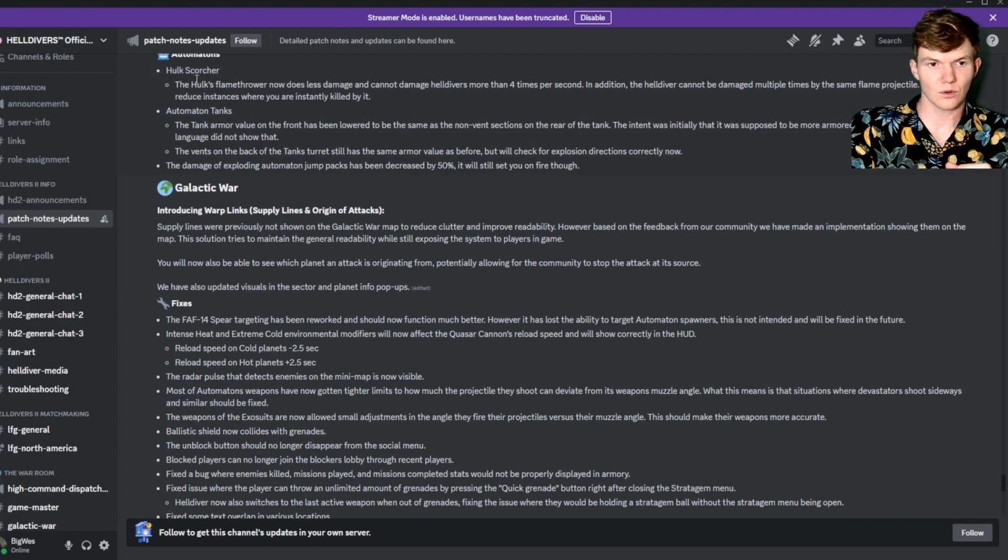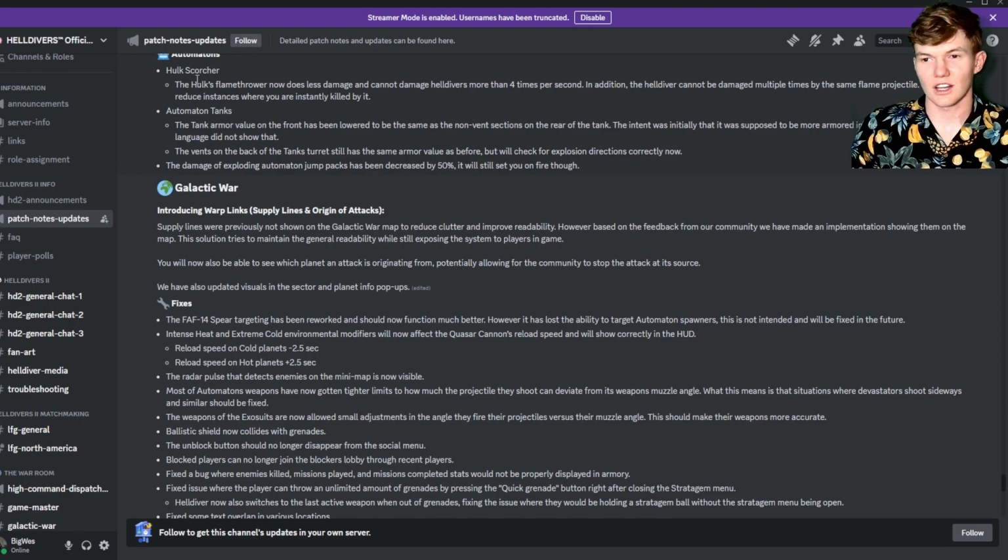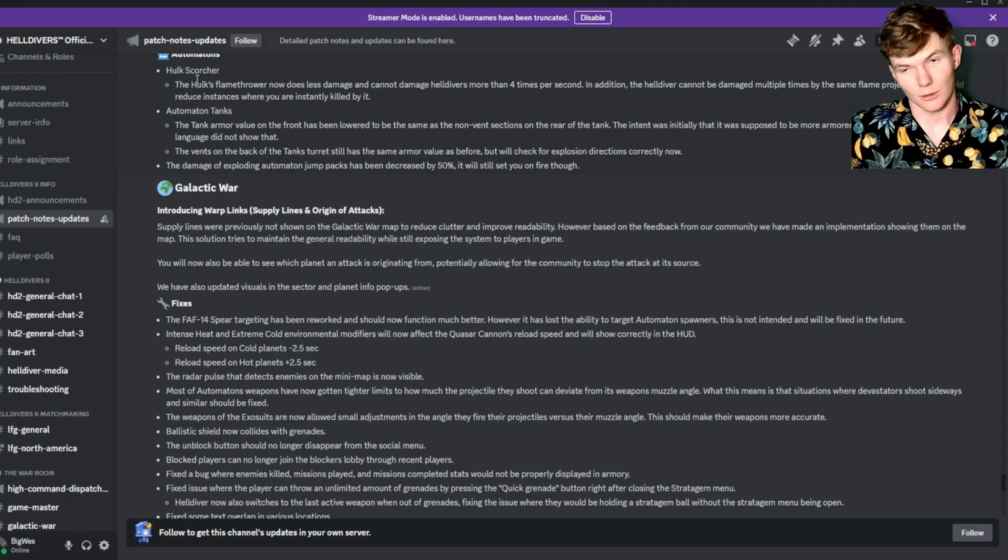Automatons, a Hulk Scorcher got the same treatment as the spewers. It's now not gonna insta-kill you. So the automaton tanks, the armor value on the front has been lowered to be the same as the non-vent sections on the rear of the tank. It was initially like that because tanks were supposed to be more armored on the front, which makes sense, but the visual language didn't show that. I didn't even know about that.